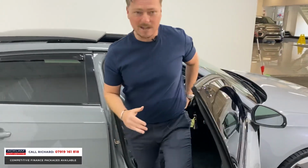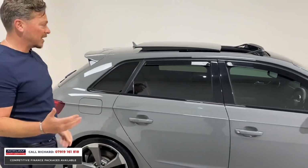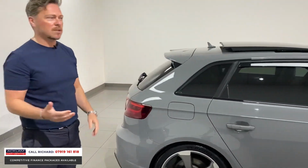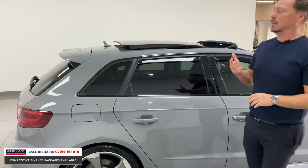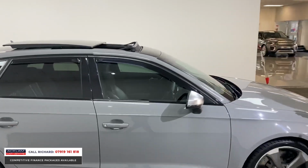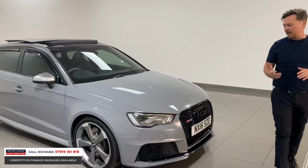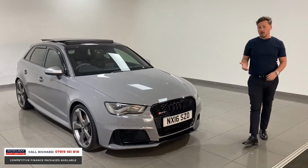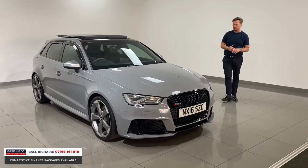I'm going to be taking this car out for a little blast later on when I get a second, just to enjoy it, because that's what this car is for. It's for enjoyment. It's an all year round car. It's Quattro. You can use it in the bad weather. You can enjoy it in the summer with the sunroof. Everyone will admire it because of the colour, and there is a massive, massive following for these cars. There is probably going to be a hell of a lot of interest in this particular car due to all the things that I've explained on this sales video.